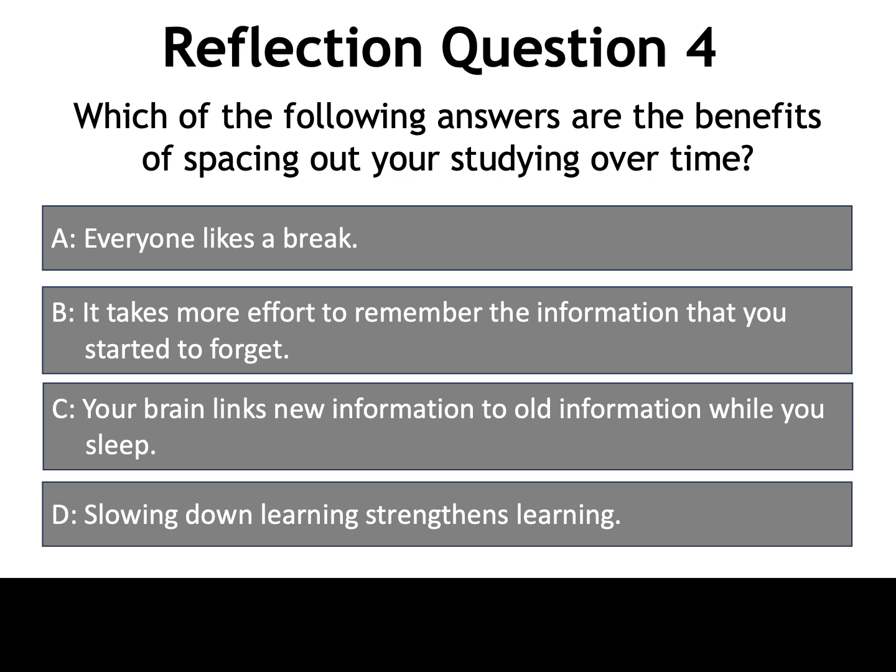Reflection question 4. Which of the following answers are the benefits of spacing out your studying over time? A. Everyone likes a break. B. It takes more effort to remember the information that you started to forget. C. Your brain links new information to old information while you sleep. D. Slowing down learning strengthens learning. Pause this slide to consider your choices. When you have selected your answers, push play.